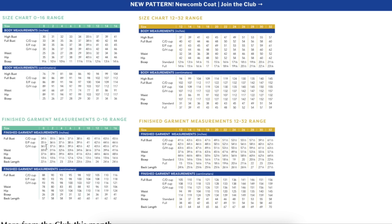Is that normal? I'm only ever usually sewing the smaller cup sizes, but I would think they would have closer to the same myself, but I don't know anything about sewing for a G or H cup. I've never had to do that. So, all right. And then at the waist, we are looking at 5 5/8 inches of ease for all sizes.